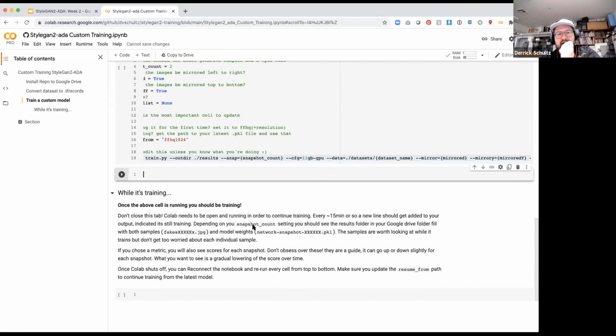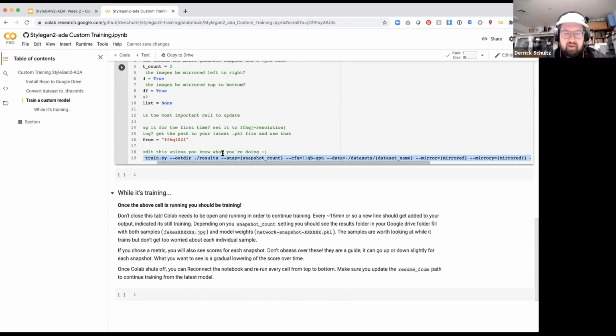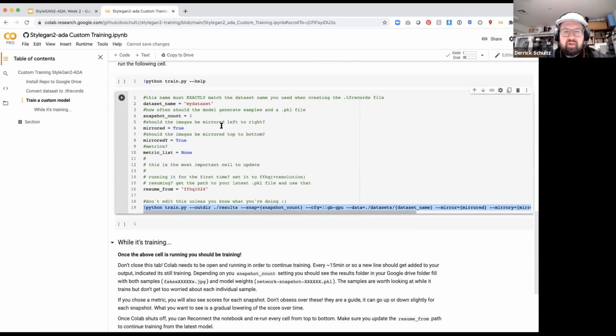Cool, so I realized it maybe helps to see how you actually build up one of these commands in something like Colab. This is the Colab notebook that I've shared with the class. You'll see that I've broken out most of the major configurations into single lines. I know for some folks this is an easier way to read it, so you can turn things on and off. And when you run this cell, it combines them all into a single line here at the bottom.